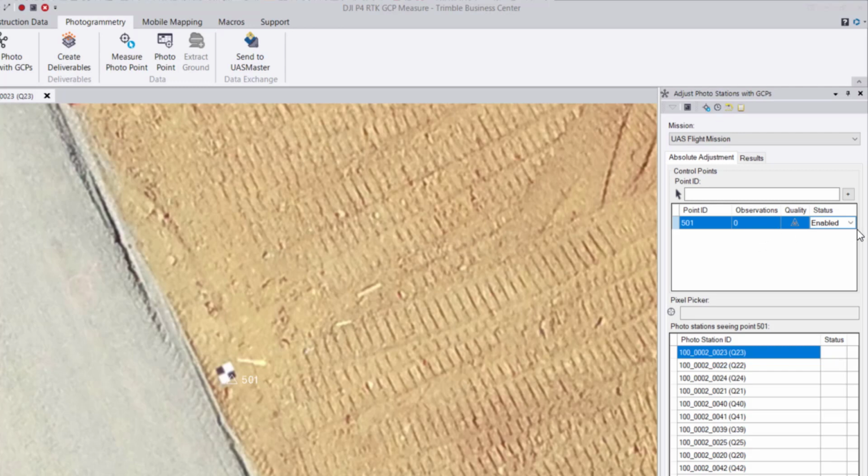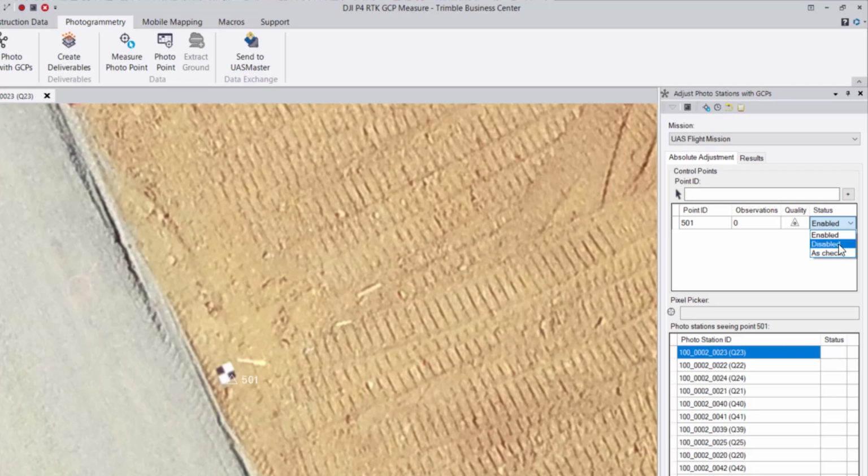And also, we can change if this is a valid ground control point. If we go to the status, we can move it to a checkpoint. A checkpoint is like a floating point that will show us in the report later on the absolute error, or the absolute quality, of how this checkpoint fits into our adjustment of this complete block.